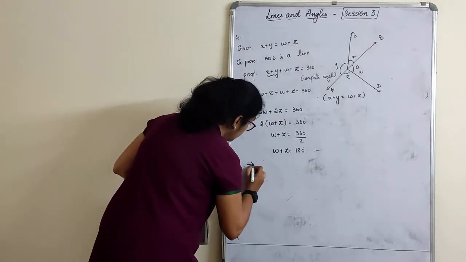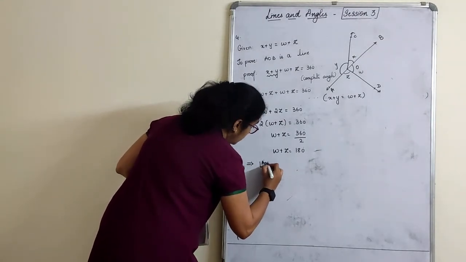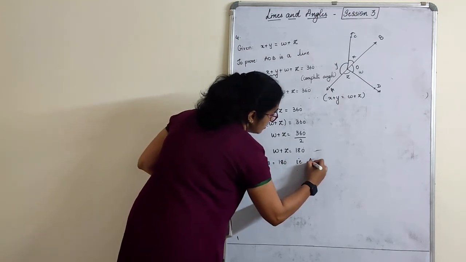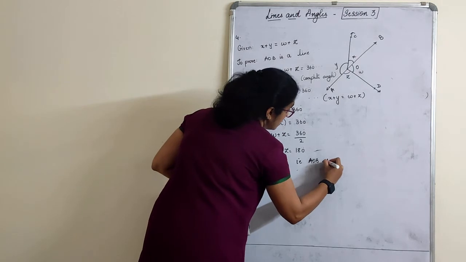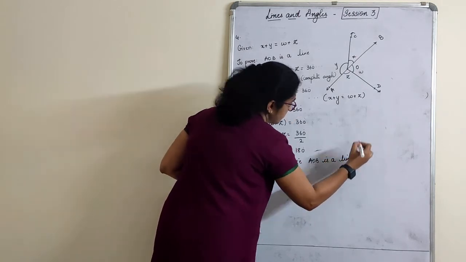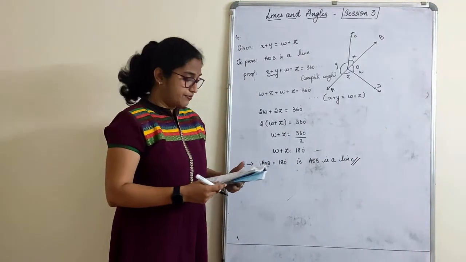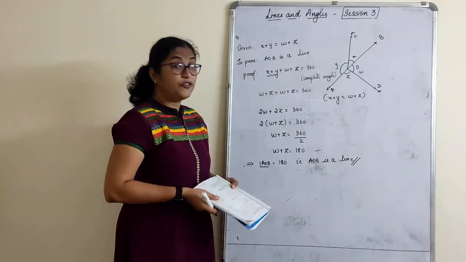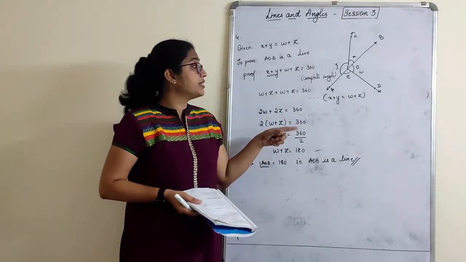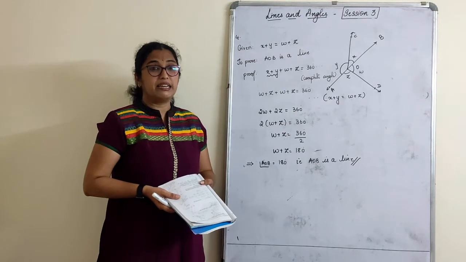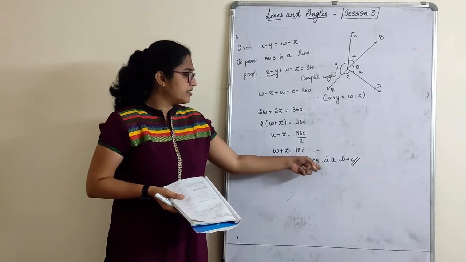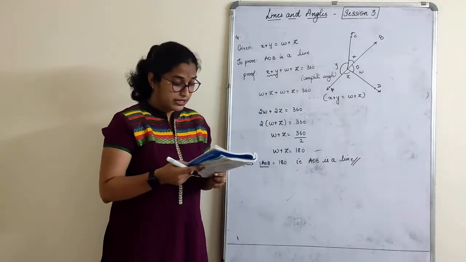This implies angle AOB is equal to 180. That is, AOB is a line, you can say, because they have only asked. That's all the reason you can give. Okay, that is the next one. Still, if you want to exaggerate and write, you can also write, therefore, OD ray can only stand on the straight line AB. That can also you can give, or simple, AOB is equal to 180. That is, AOB is a line. That can be your conclusion.